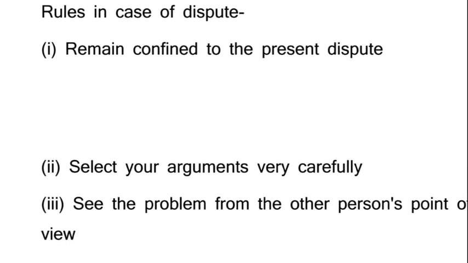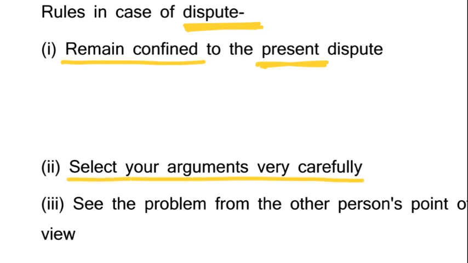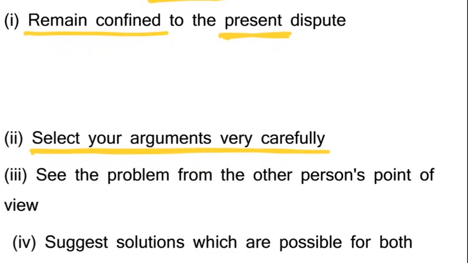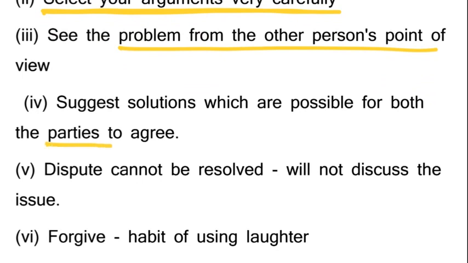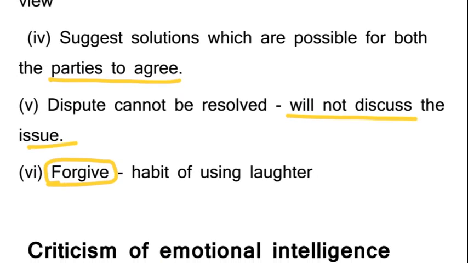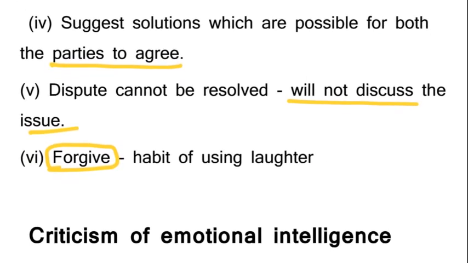Following rules in case of dispute. Remain confined to the present dispute, do not raise the issue of the past. Select your arguments carefully. Avoid arguments that make the problem more serious. Try to see the problem from the other person's point of view as well. Suggest solutions which are possible for both parties to agree on. If the dispute cannot be resolved, then agree in a peaceful manner that we will not discuss this issue. As far as possible, forgive the other party in your mind for his mistakes.